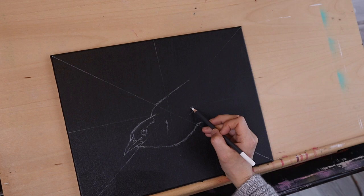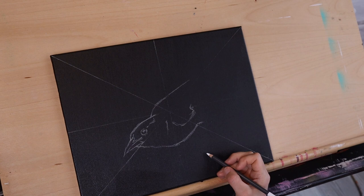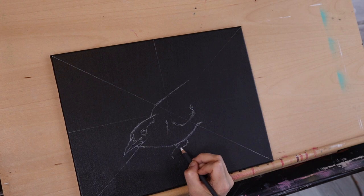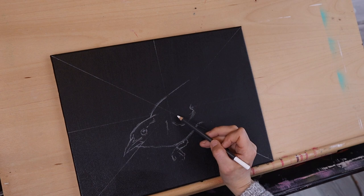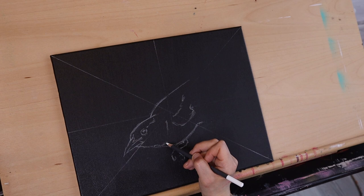Accuracy is a company that makes a really good plastic proportional divider, and it won't break the bank. To be honest with you, I hate square grids, and I never use them because they just make such a mess on the canvas. They're time consuming, not only to draw out, but also to erase. But this grid, used in conjunction with a proportional divider, not only saves time, but it also improves your drawing skills. And you don't have as many lines to deal with after your drawing has been completed.